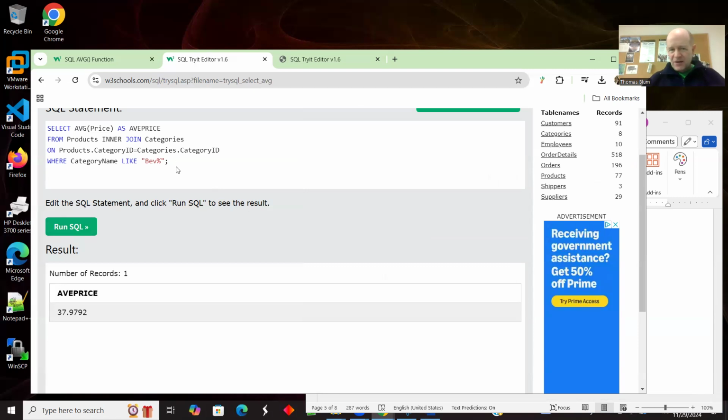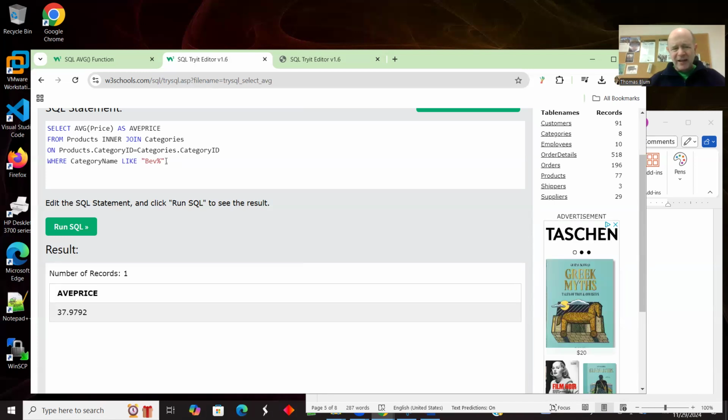And there is that first. So now I'm not searching the category. I'm adding in a join so I can have more access to more category information. And now I can search by the name of the category or a like. So I'm not using the precise name of the category, but I'm using a like condition and finding that.